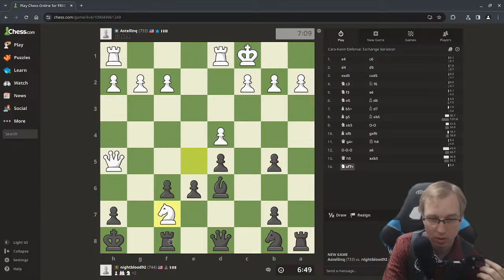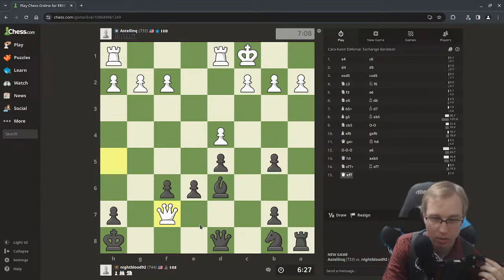Okay. Oh, okay, I see. You're essentially trading 2 knights for a rook and a pawn. Two pawns?